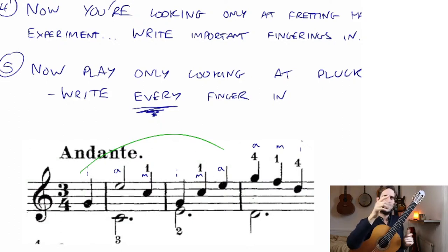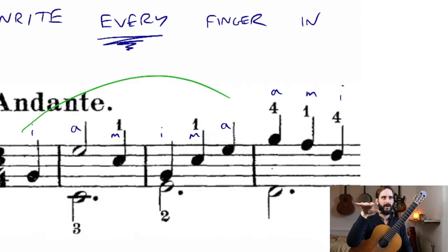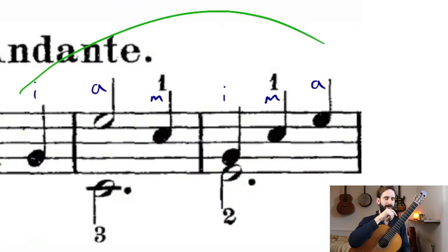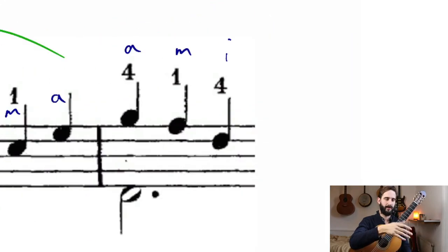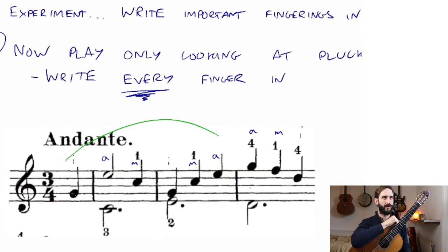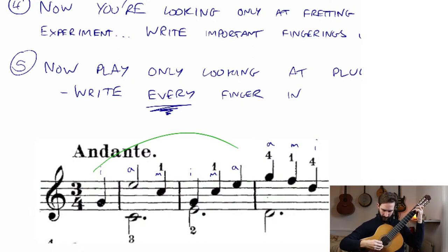You may need to look ahead to make sure that things you do here don't affect what happens ahead negatively. If you're just looking at those two bars, you may find yourself getting the perfect fingering that then doesn't work later on. So be aware of that. You can always use a rubber and refine your fingerings. We have to. We can't always get the perfect fingering the first time around. So now I'm looking at my plucking hand, something that we very rarely do.